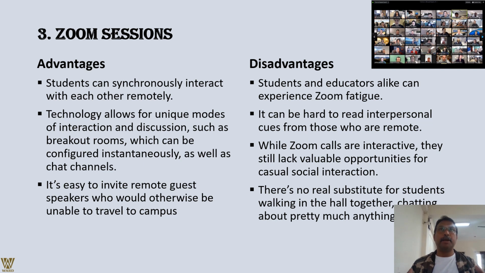I have already spoken about the collaboration platforms, the Zoom sessions. The advantages, what are we looking at? Students can synchronously interact with each other even if they are located in remote locations, in a different geographical location. Technology allows for unique modes of interaction and discussion, such as breakout rooms. You have a separate room where people can go into in Zoom, and in most collaborative platforms you can have those breakout rooms.